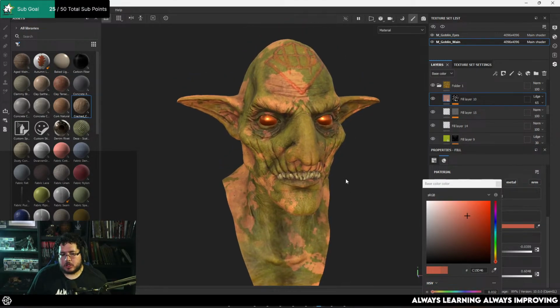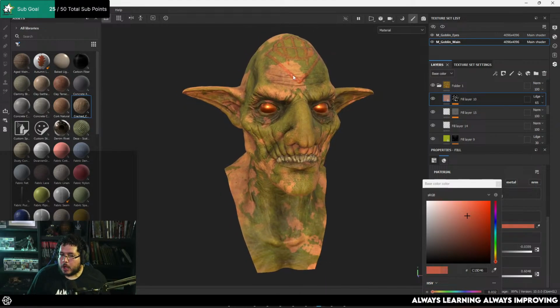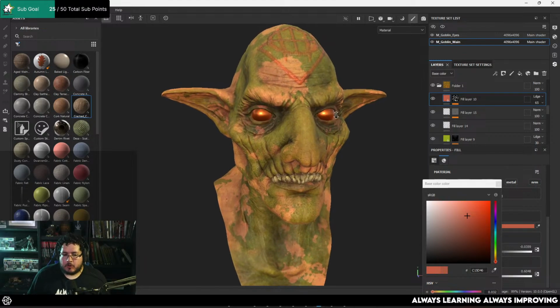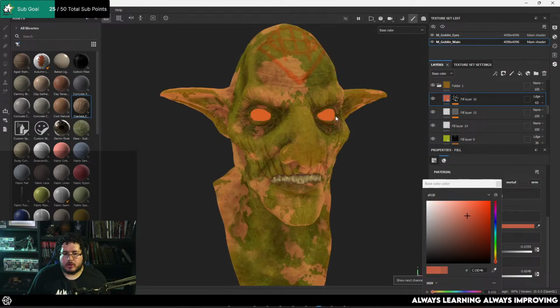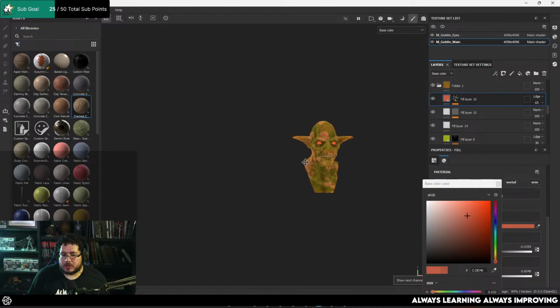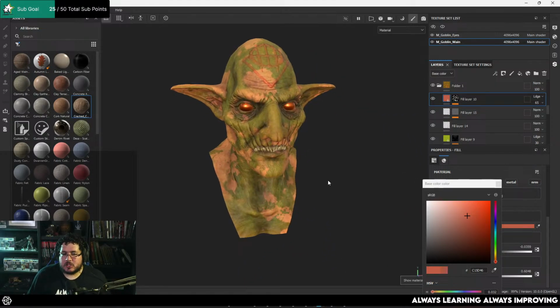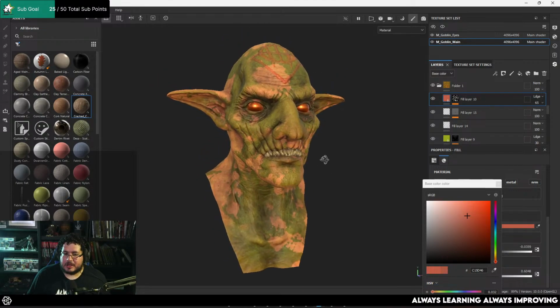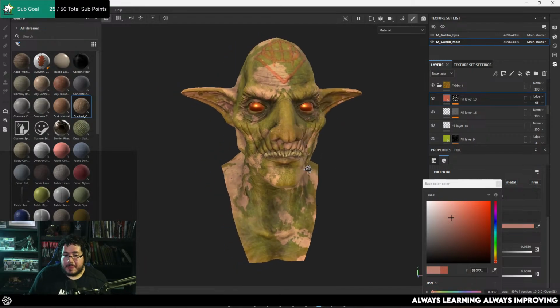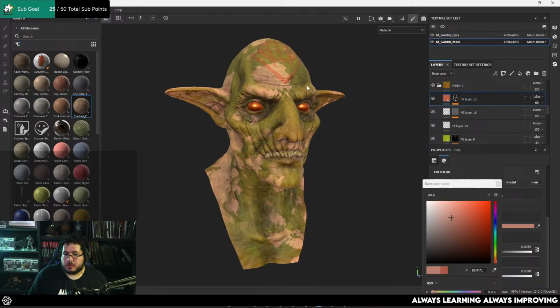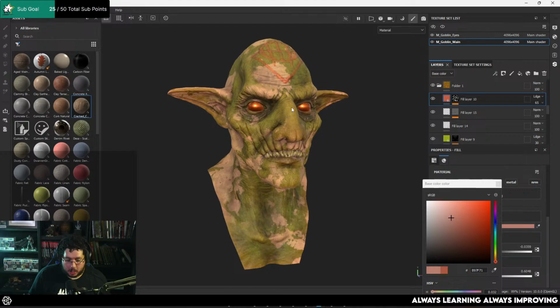So this was the original color that I had for the skin. And the problem is that this hue right here is very close to the greens right here. So we're not really getting too far away from the elements. And you can see this if we go to the color. So you can see that the tones in general, especially if we zoom out, are very similar. And therefore it looks messy, it looks noisy. There doesn't seem to be a definition between the different elements. If we make this a little bit lighter, now we can actually see the division between the areas, right? Like this looks lighter in contrast, in hue.